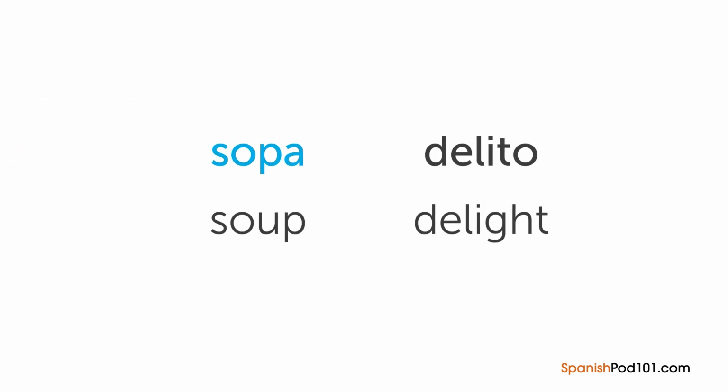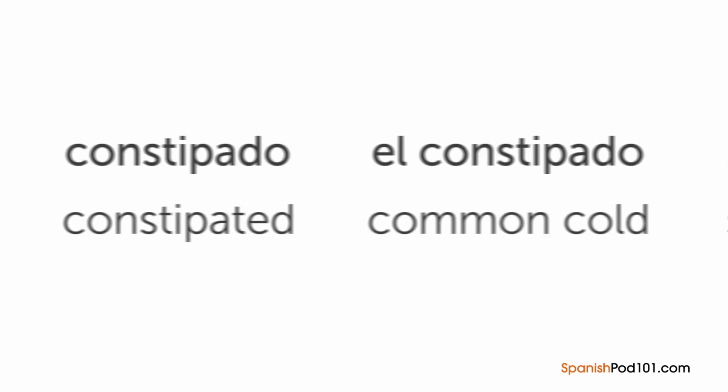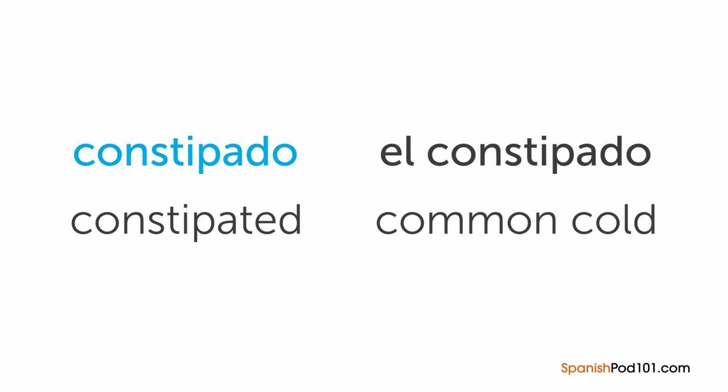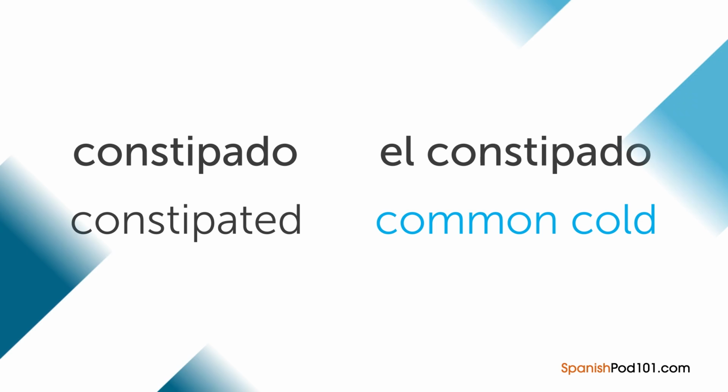If you see sopa on a restaurant menu, don't be alarmed, it's just soup. If you hear someone say delito though, which may be mistaken for delight, you should be concerned because it's actually crime. Last but not least, constipado can be a bit confusing. As an adjective, it means constipated, but used as a noun, it refers to the common cold.